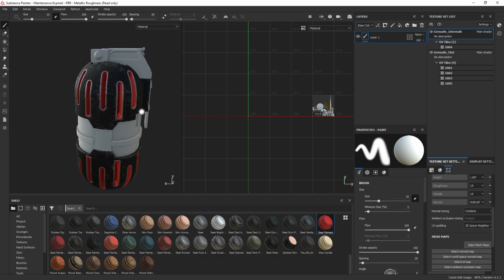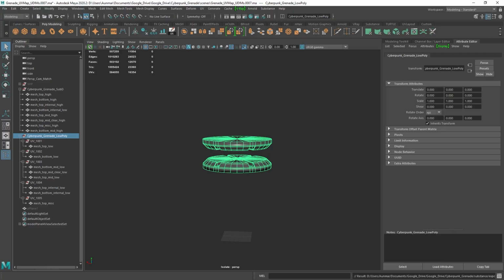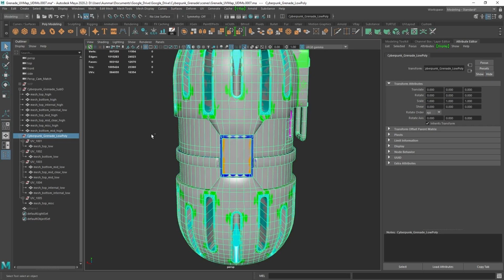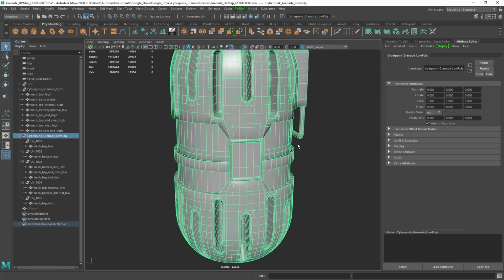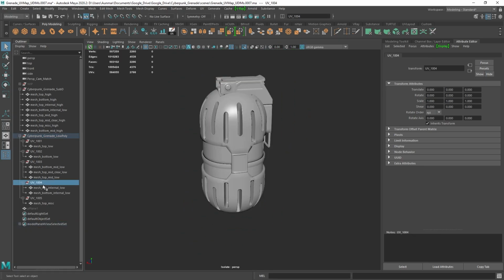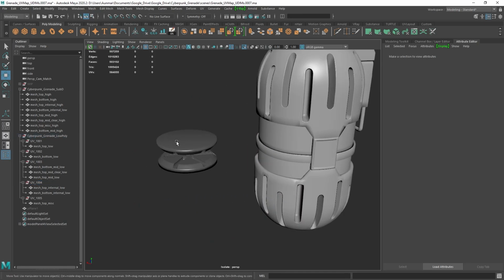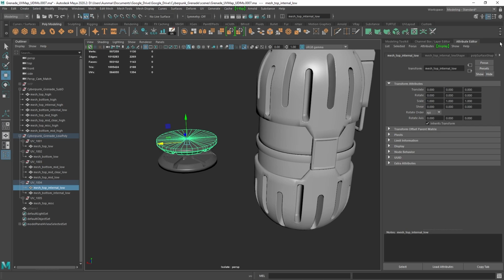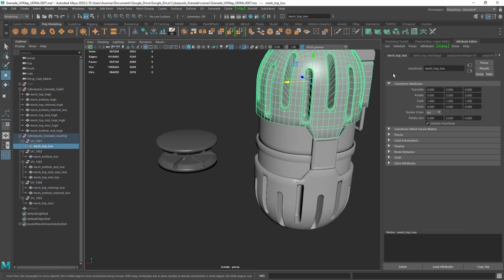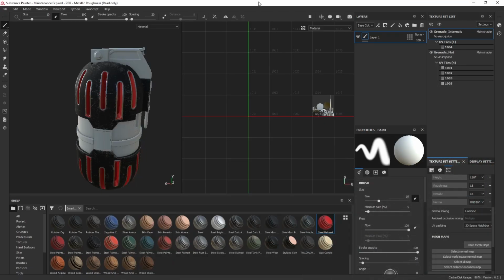So now you can see that I've assigned a separate material for the internals that is separate from the rest of the low poly. If I grab this internal piece, it's a darker separate material. Under this, it's grenade internals matte, and then this one is simply the grenade matte, as in materials.